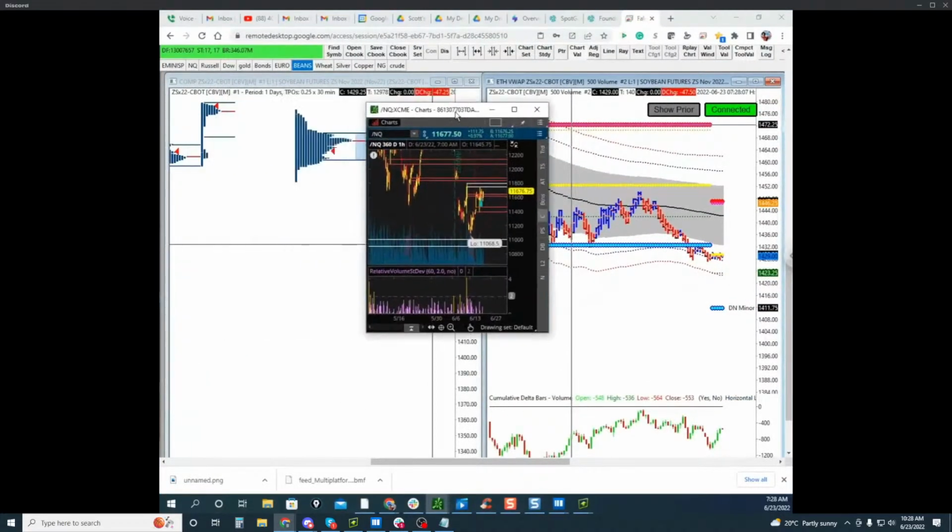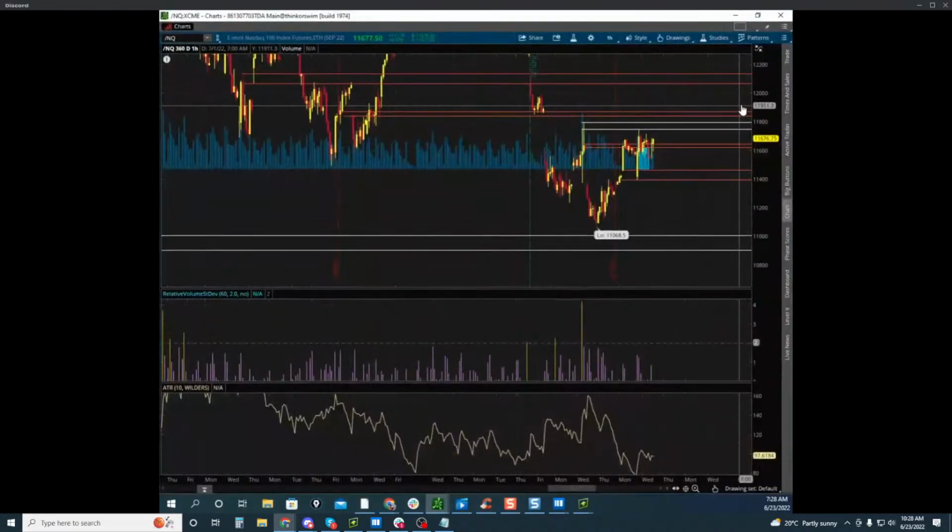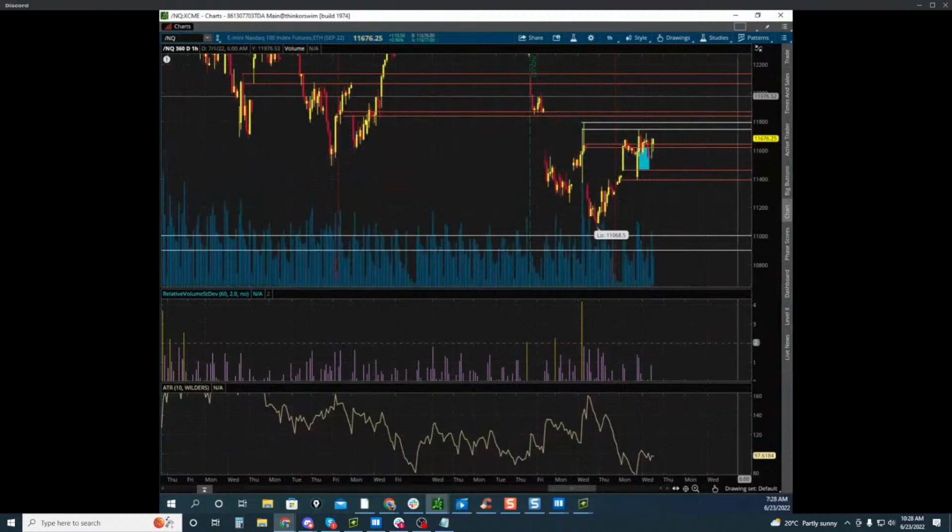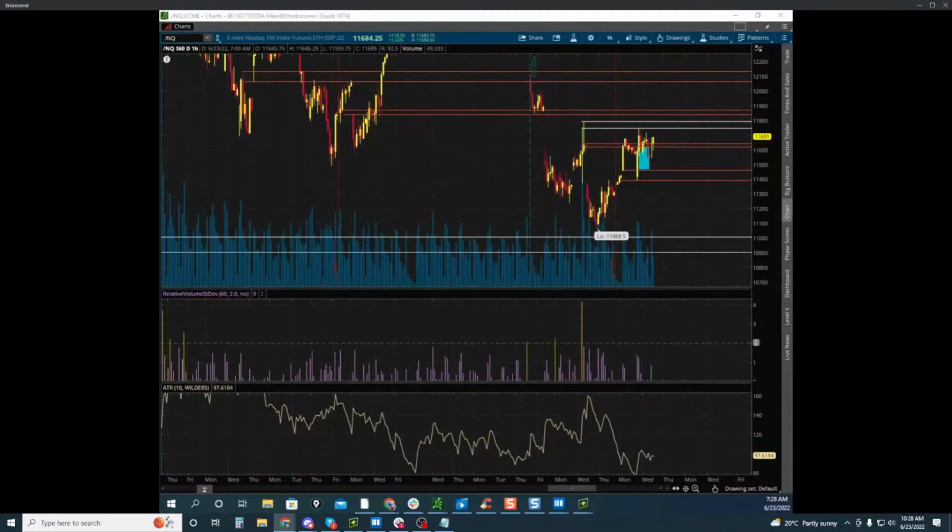So the other thing you want to know too, this is NASDAQ, and this is really important as well. This is from my AM webinar yesterday. There were probably 4,000 to 5,000 sell ice in this zone. And I kept saying the whole time, it just kept coming in, kind of like soybeans right now, kept coming in, kept coming in. I'm like, I've never seen this much concentrated sell ice at NASDAQ ever since I've been watching it for 3 years. That's this zone.